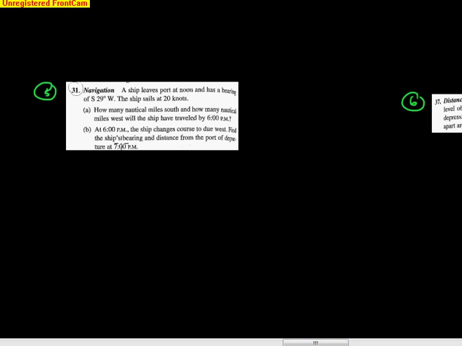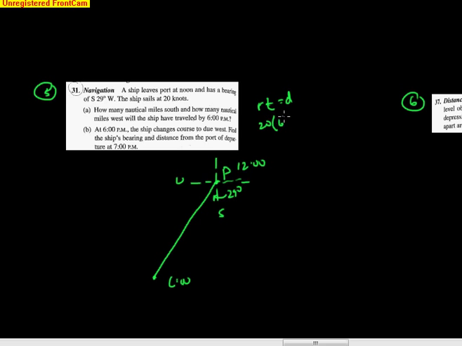Okay. So a ship leaves port heading south 29 degrees west. So here is my port. There are my crosshairs. South, west. South, 29 degrees west. There's my ship. Here is noon, 12 o'clock. Here's 6 p.m. Okay? So this is 29 degrees right here. And if it's traveling 20 knots for 6 hours, rate times time equals distance. 20 times 6 is 120, and that's nautical miles. So this distance is 120 nautical miles. And the question is, how far south and west will the ship be?